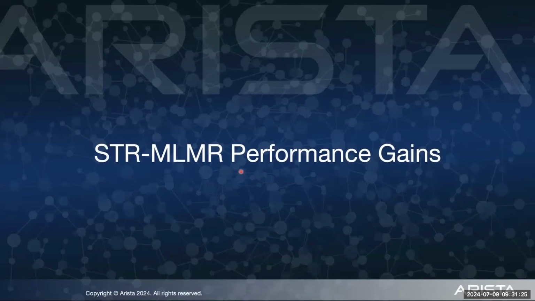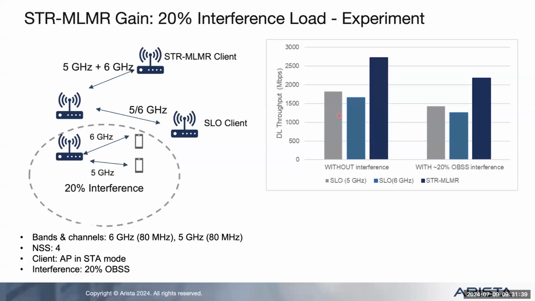So now moving on to STR MLMR performance gain. How much benefit does STR MLMR bring to the table? Does the benefit hold up under high load conditions? That is what we tested here. In this case, we had one of our APs acting as a client in STR MLMR on 5 and 6 because we don't have a reliable client to conduct this experiment.